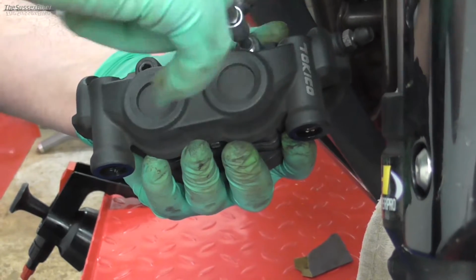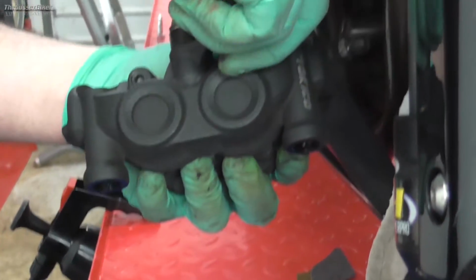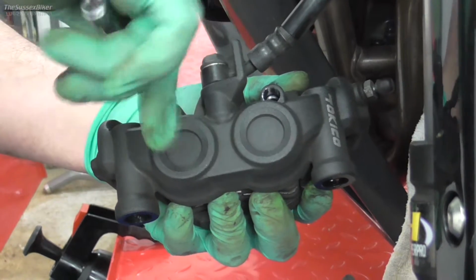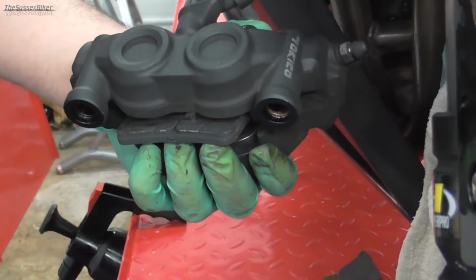So now we can just take these out by hand. There will be a bit of tension there because there's a little shim that sits behind the pads. I'll show you that in a minute. Like that, and then we can just slip the pads out.